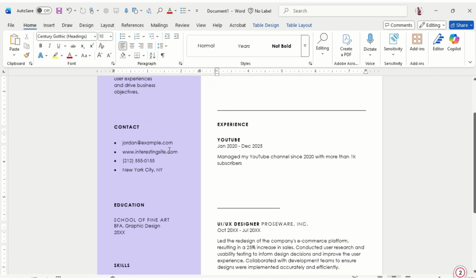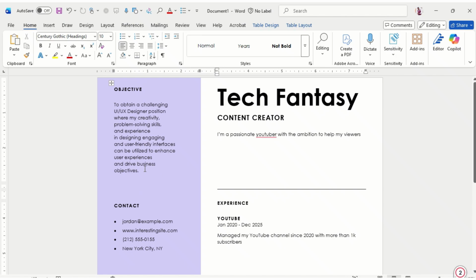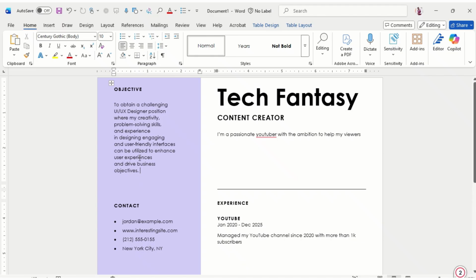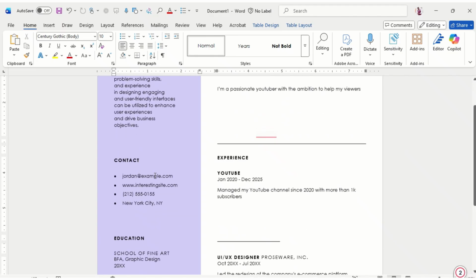Now let's go to the contacts and the objective. So for this part, you can use ChatGPT to generate an objective for you. So let's say the objective is going to center on the particular job that you want to apply for. Do you get it? So let's say if you're applying for a content creator role or job, you make the objective relate to what you're applying to. Or let's say if you're applying for a remote job, you're going to let the objective reflect on that. Then the contacts, yeah, you can just add your contacts.